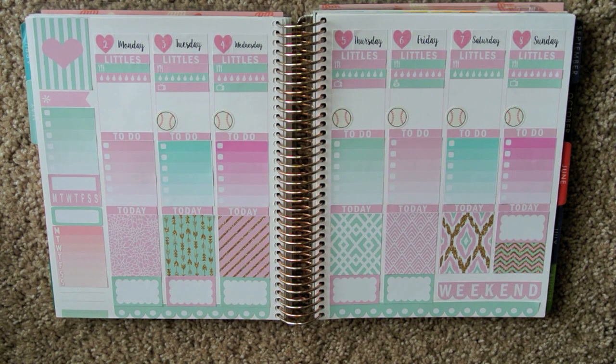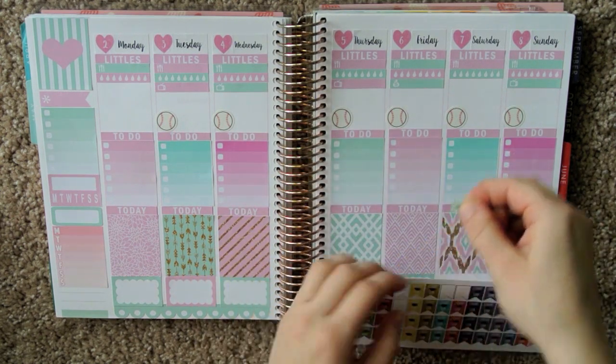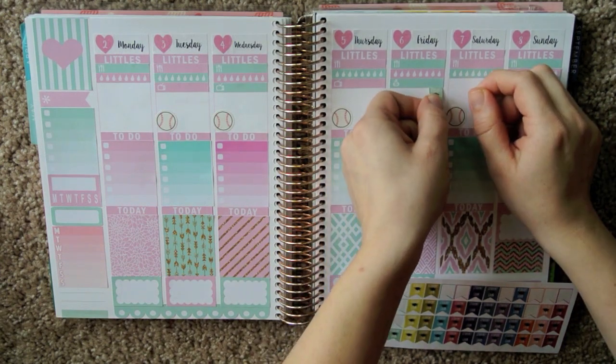I've got meal planning, I've got weekly spending, I've got mail, I've got hydrate. Let's see, I've got TV stuff, I've got those. I'm just flipping through my binder. I will have to pay my student loan, so let's pull out a sticker for that. That will come from this paycheck. Where are the student loan stickers? Here we go. And it looks like this mint colored one is going to be perfect. So I'll just line that up right there.